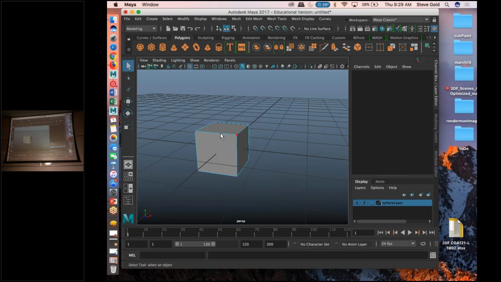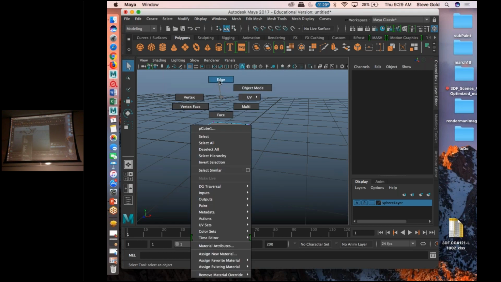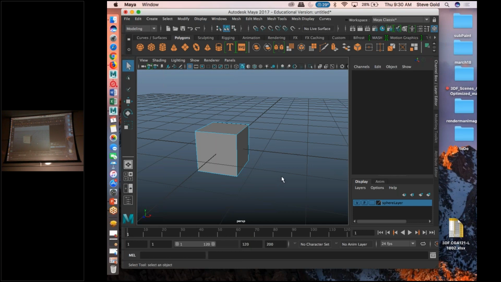Now, I can also hold down the right mouse button and go straight up to edge mode. Once I'm in edge mode, what does it look like? What color is it? Don't be shy. What color is it? Light blue, right? All right. What does light blue mean? Component mode. Absolutely. So I know I'm still in a component mode. Do I still see the pinkish purple dots? No, those are gone. The vertices are no longer visible.